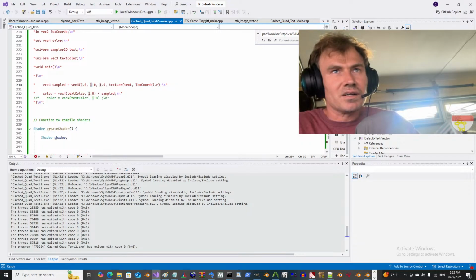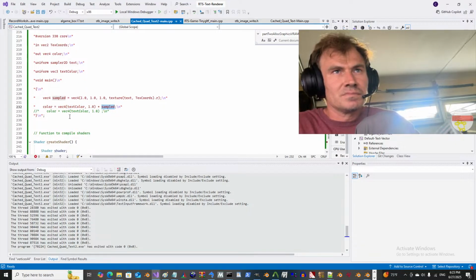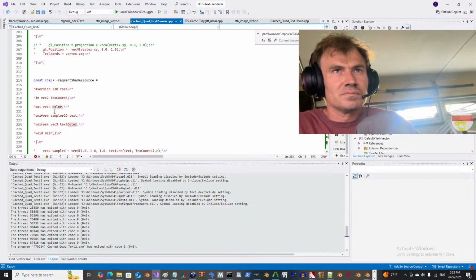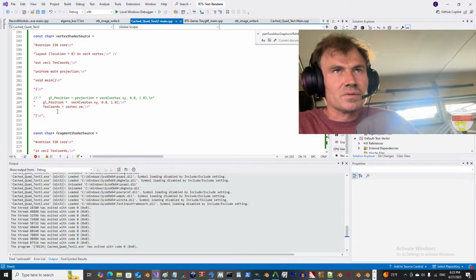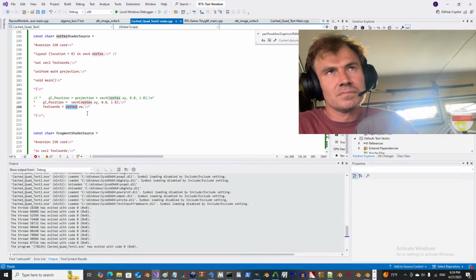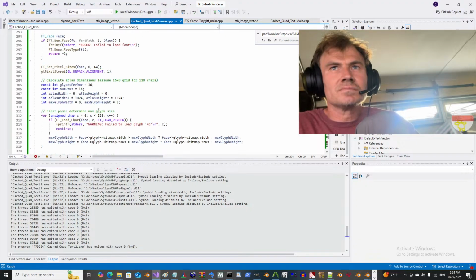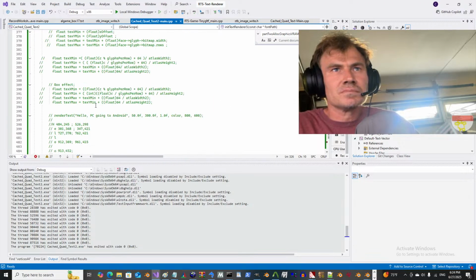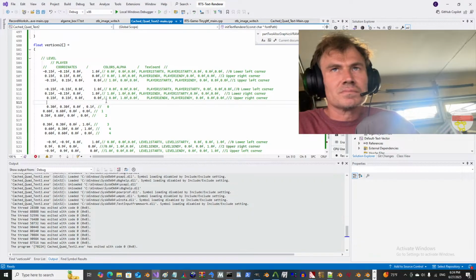Oh, it's setting the color to... that's weird. Texture coordinates should be getting passed in. Okay.